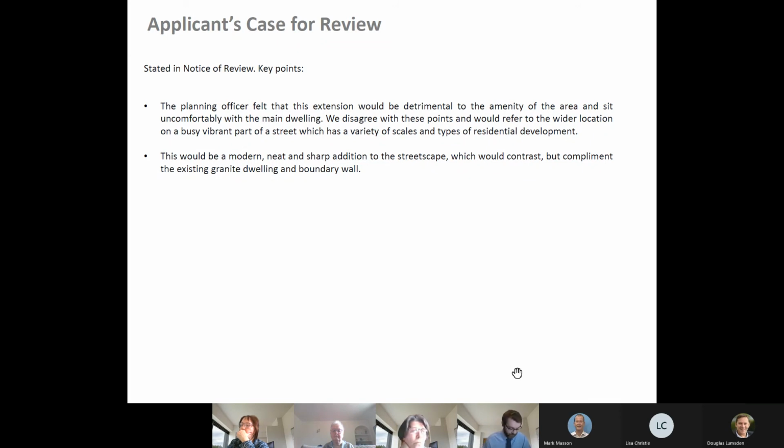In terms of consultations over the course of the application, the local Ashley and Broomhill Community Council provided no comments one way or the other on this application, and there were no representations received from members of the public. As I mentioned before, Chair, the applicant has expressed a view that a site inspection would be desirable in this case, so I'll hand back to you there for members to consider whether you think that's necessary.